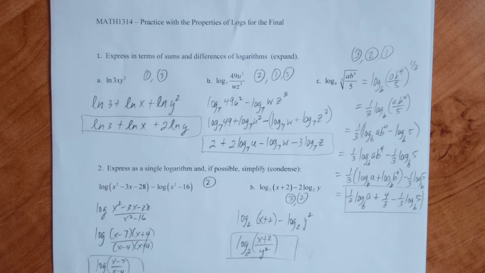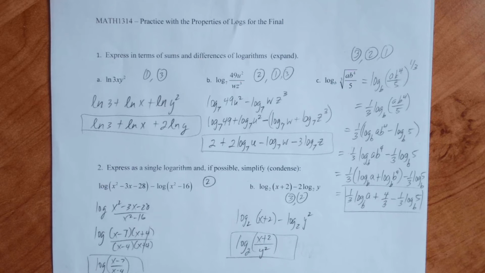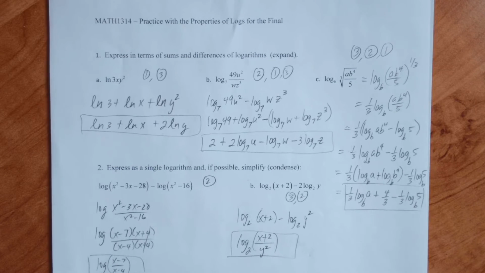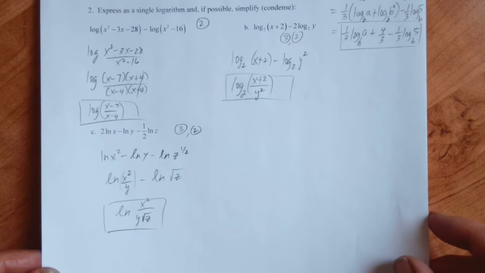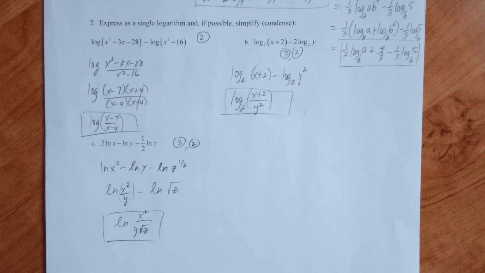Alright, in this video I'll be showing you the detailed solutions to the final. But before I do that, I gave you a handout to give you practice with the properties of logs. These are more like the type of problem you would see on the final. So you can see the solutions to A through C there, or problem number 1. And then let me move down, and now you can see the solutions to number 2.